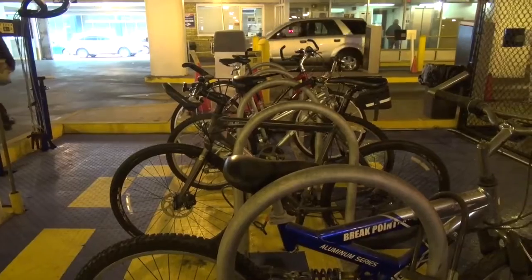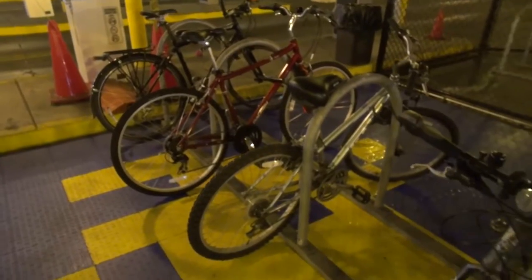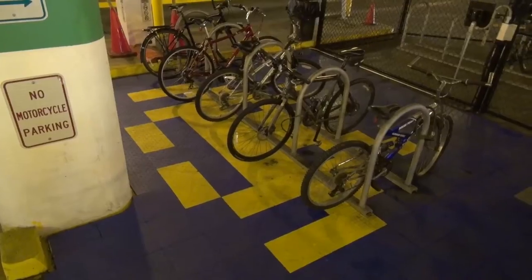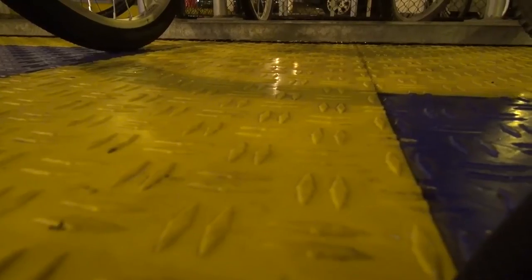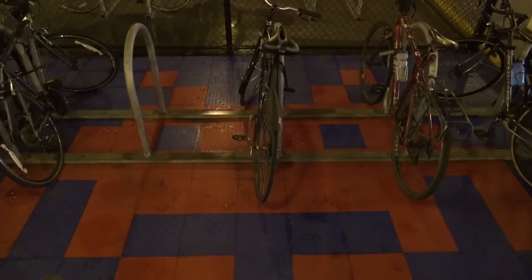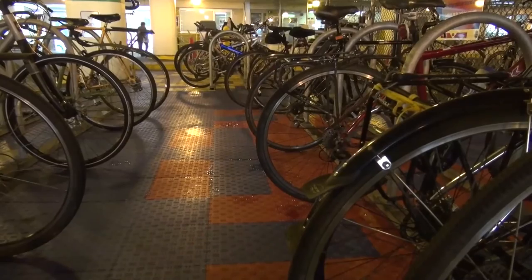Bike Pittsburgh solicited the talents of a local architect who wanted to do something fun. They thought it would be a neat idea to do a floor design with Space Invaders, because the bicycles were invading the vehicular space in the garage. Riding a bike is fun, and fun things mean color and being accessible. I wanted to pass on that experience. Artwork attracts people — especially in a parking garage, which is so boring and dreary — and when you put something colorful and accessible in, people are immediately drawn to it.